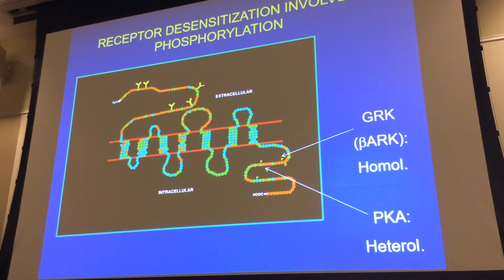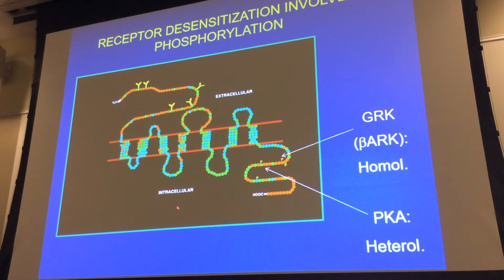But suppose you overstimulate the system so that as soon as the agonist dissociates, you've got so much agonist on board that the agonist can bind immediately back on again. In other words, the agonist can even bind to a low affinity state because there's so much agonist around. The longer the G protein receptor stays in the low affinity state, the longer this portion of the molecule becomes exposed. Now remember, in the basal state, this internal portion of the receptor is hidden by the G protein itself.